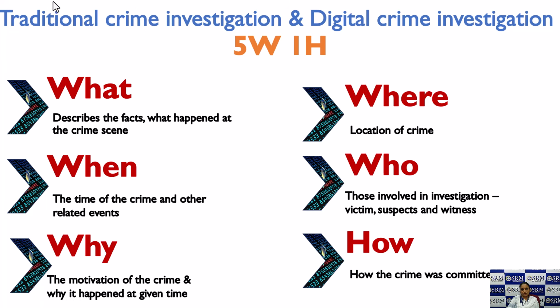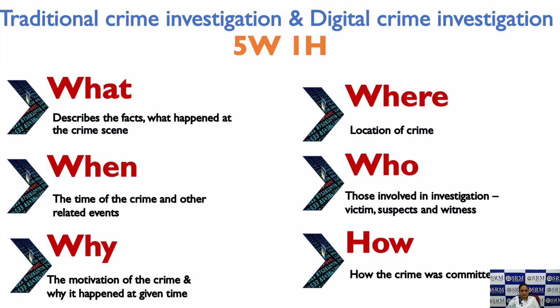So, in order to do digital forensics, what do we have to understand? The 5 W's and 1 H: what, when, why, where, who, and how. What describes the facts, what happened at the crime scene. When, the time of the crime and other related events. Why? What is the motivation? In the court of law, unless we provide the motivation, it will not be validated, it will not be accepted. That's court methodology. So the motivation of the crime and why it happened at the given time.